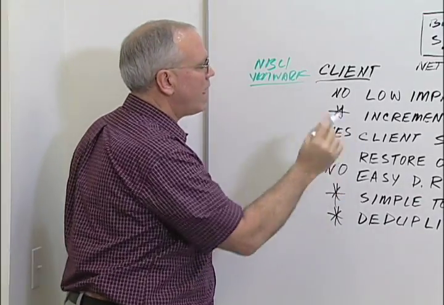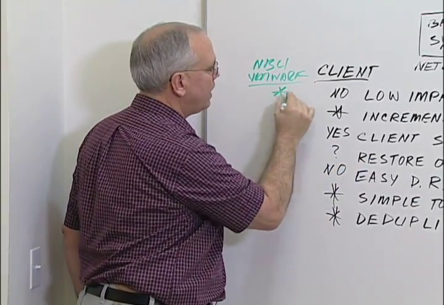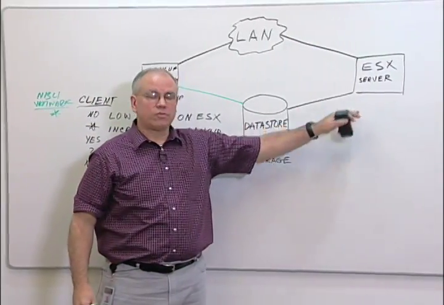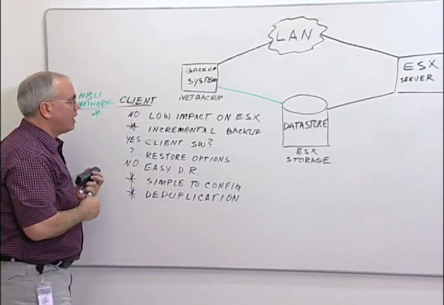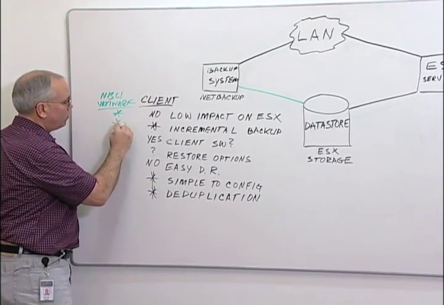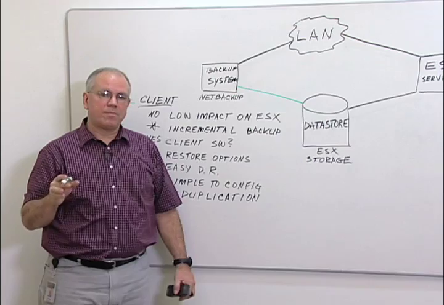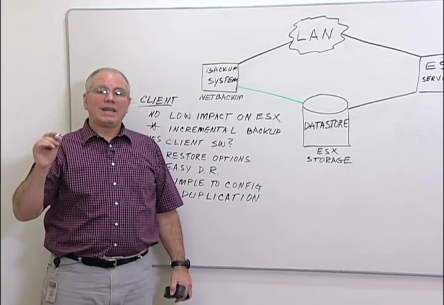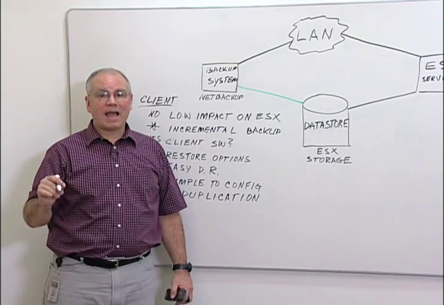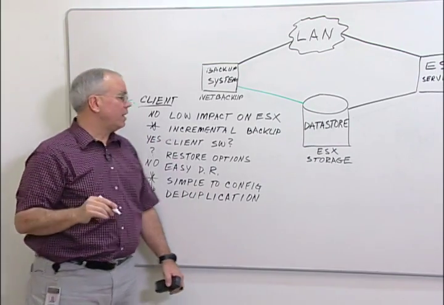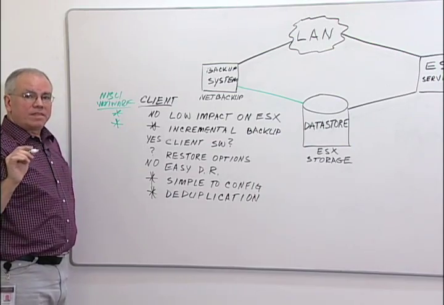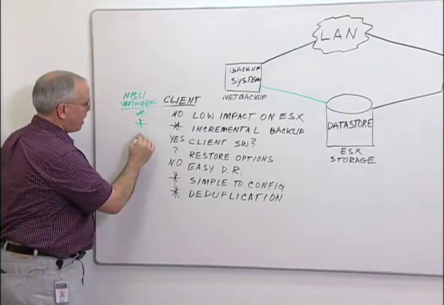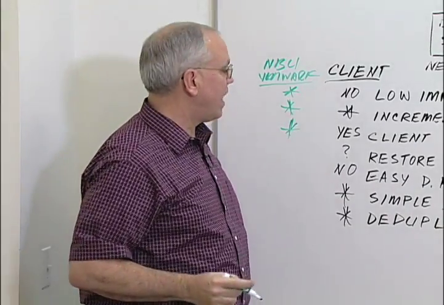Okay, so here we have low impact backups. Absolutely, this is very low impact. As a matter of fact, when the backup is occurring, the ESX server hardly knows that anything is occurring. Incremental backups, yep, we can do that as well. With our incremental backup technology, which is unique to NetBackup, no other vendor is able to provide this, we can actually back up file-level incremental backups of a full virtual machine. But the thing is that this is still an off-host backup technology, and we can restore individual files.